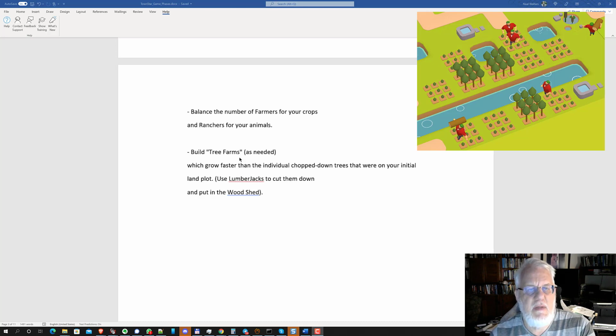So you need more wood, you need to build tree farms, and they need a lot of water, so you might have to put them next to a pond. Hopefully you don't have to build ponds at this point of the game, because you just destroyed a bunch of ponds to make money, so then you have to spend $20,000 to add another pond. So you want to put your trees next to a pond and some marshes at the beginning of the game, and then you might also need a couple of wells so that the farmers can water them. They grow faster than what I call the individual chop down trees that you were given on your initial land. And you need lumberjack houses to cut them down, and they will put them in the woodshed.